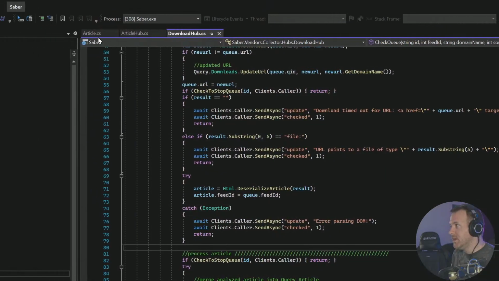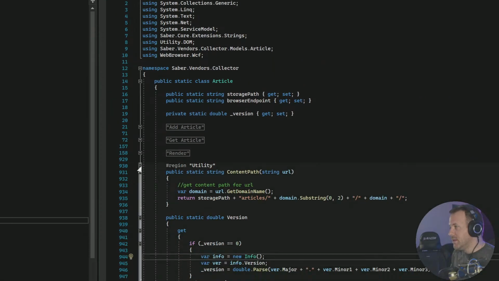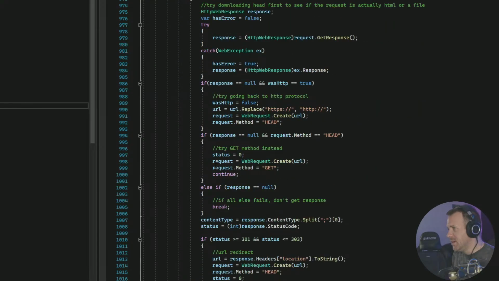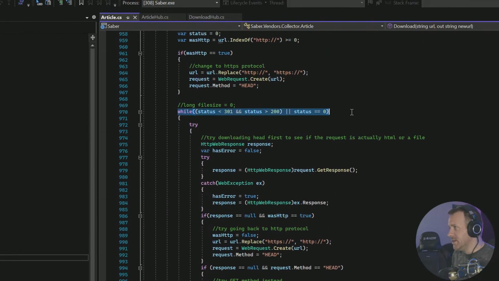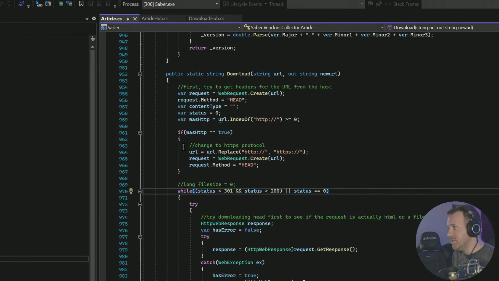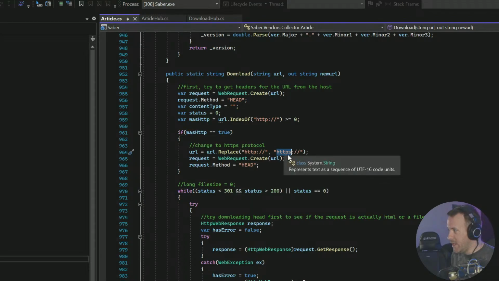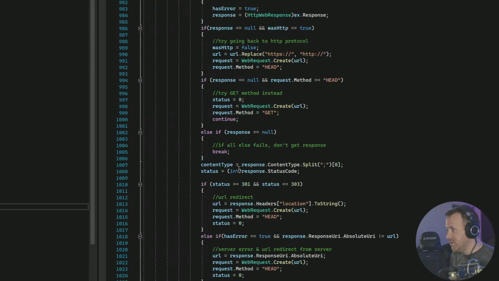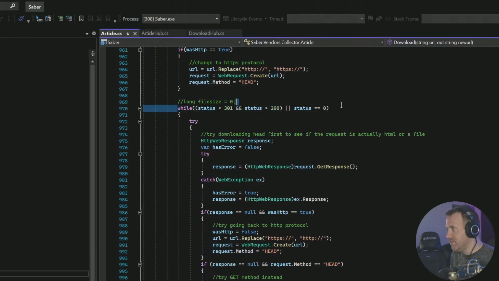And let's see. Yeah, here it is, download. So this is what I did. I had this loop, right? I did some interesting things. I forced it to try HTTPS first. And if it couldn't do that, then we're in our loop.